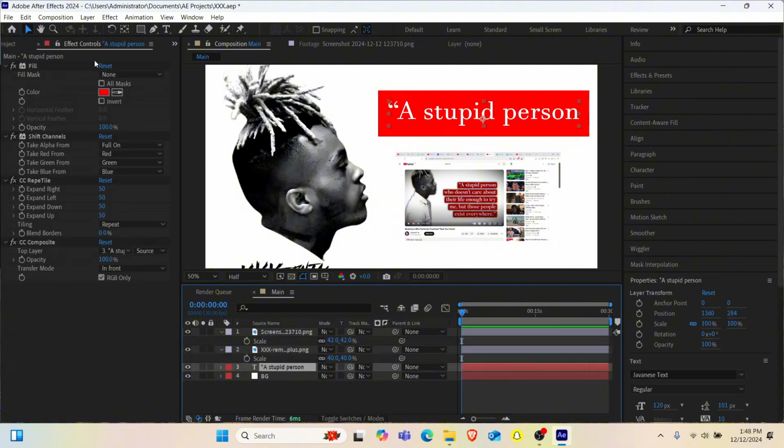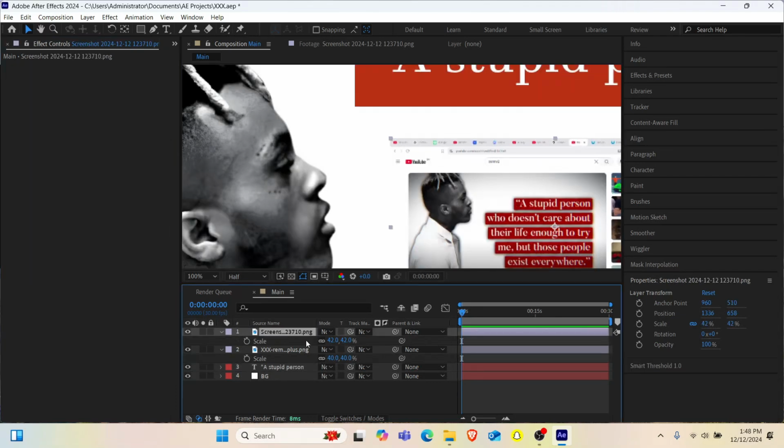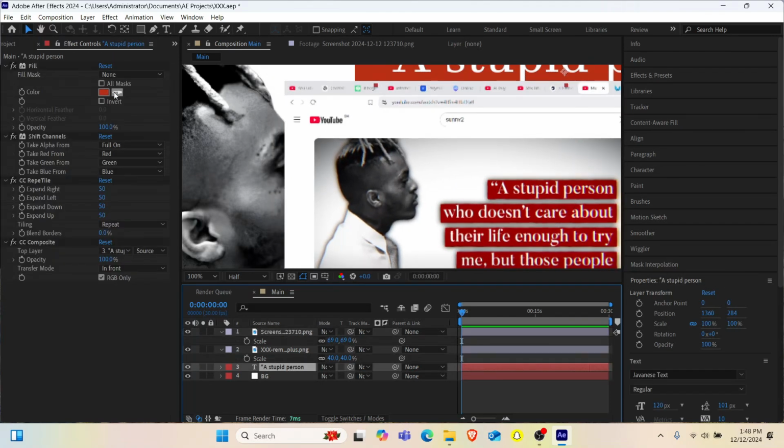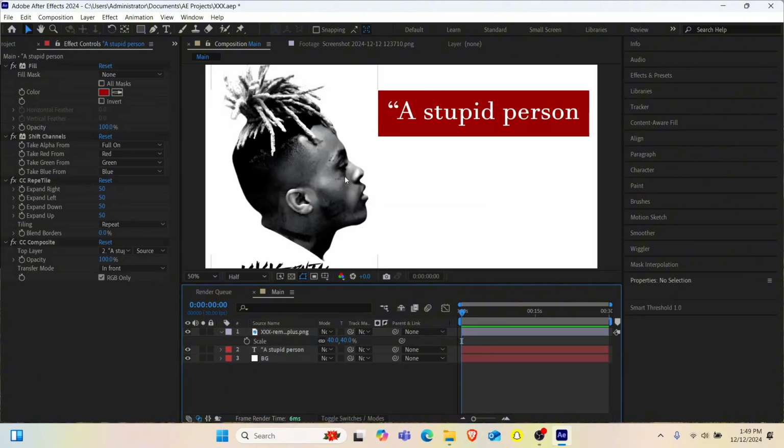So I just click this pick color, then I'll just tap on this, so it'll be like this. But I don't have a clear visual of it, so I can just hit S and scale it up and use it like this. So this is okay, so this is better. So from there I can just delete this screenshot by clicking here, then press delete. Alright, so now we have what we need.